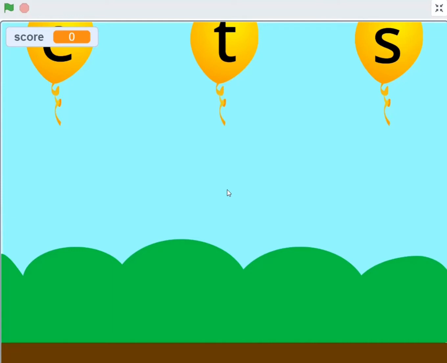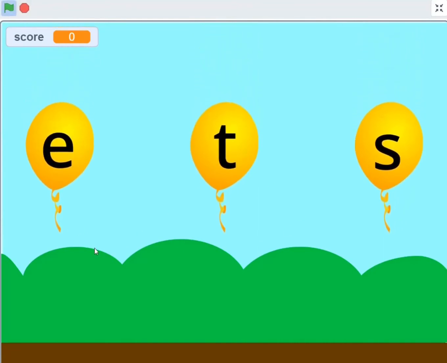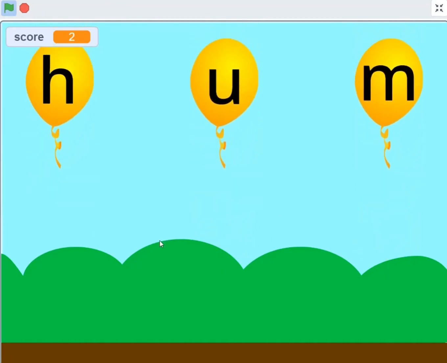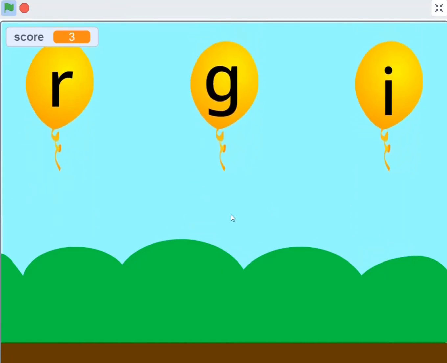So what we have to do in this? Simply click on this flag button. The game will start. And now, where is the vowel? A. Say the sound. A. Say the sound and click it with the mouse.